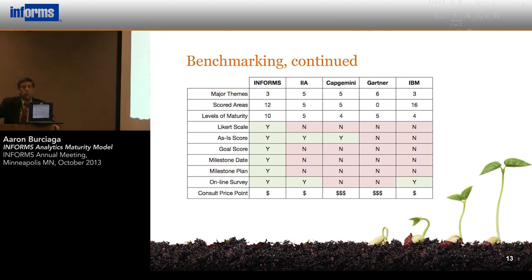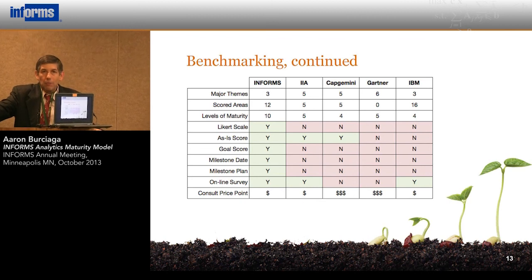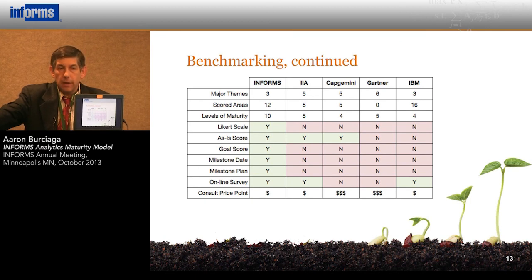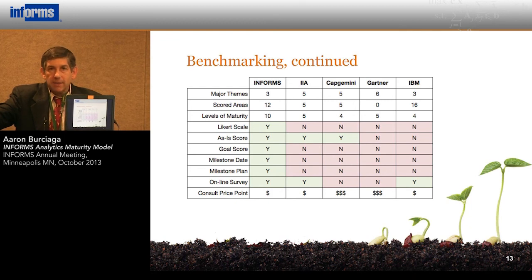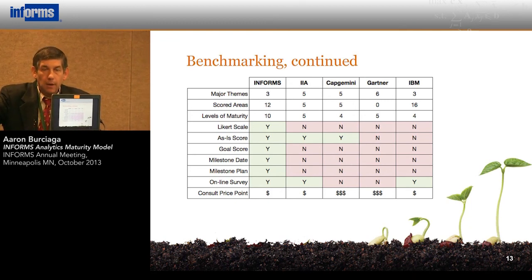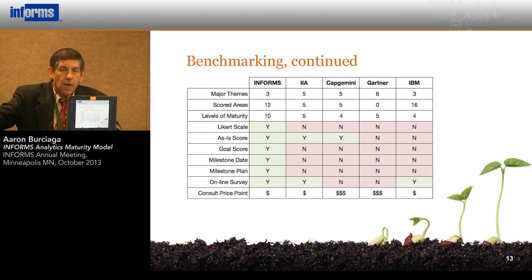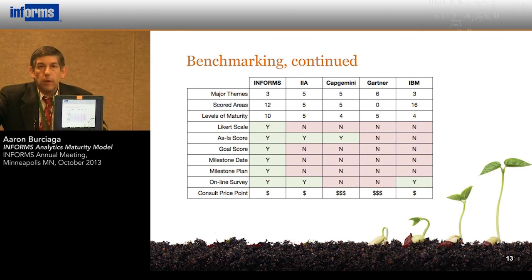I think that initially we'll be doing a lot of internal marketing, internal public relations. That will be making our members aware, using ORMS Today, using email, using social media. Also, Analytics Magazine has a number of readers who are not members of INFORMS, and we'll be reaching out to them. Besides our usual meetings, we've been attending meetings from groups like Predictive Analytics World, and we'll be using those forums as a way to reach a broader audience.